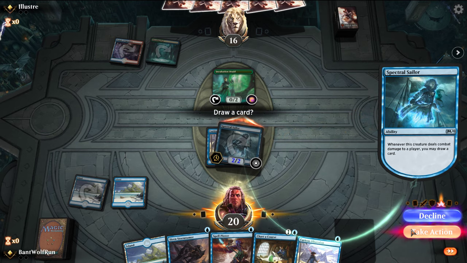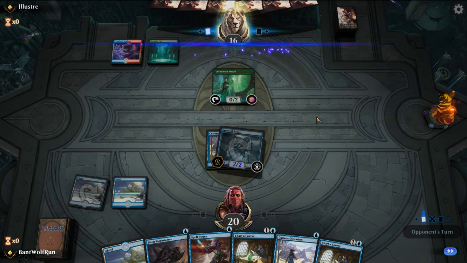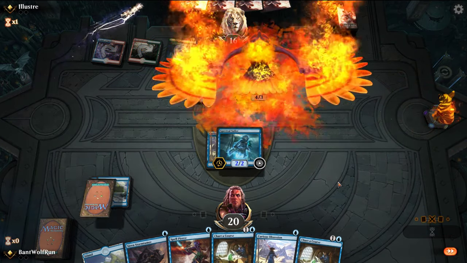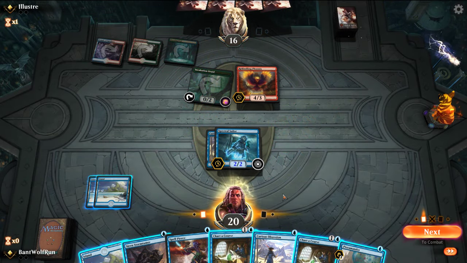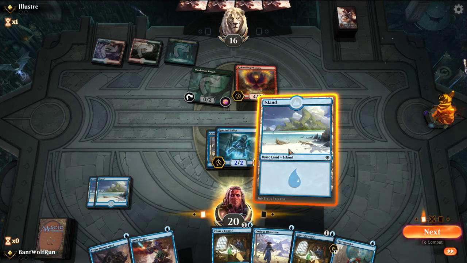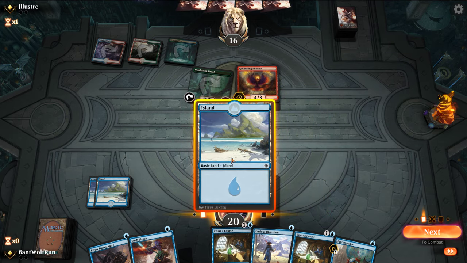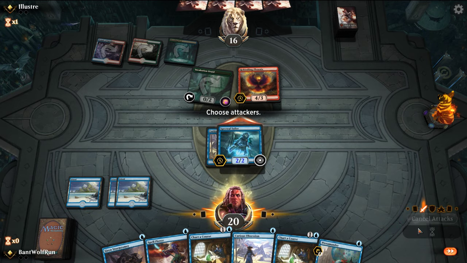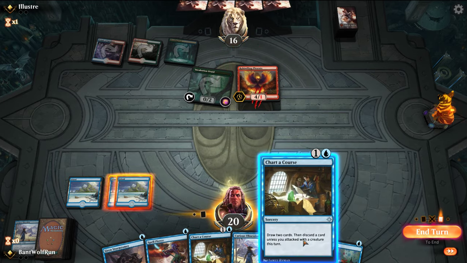So it's a little riskier here if they have something like an Omnath, but if they have, that's just terrifying. How do we navigate this? So we need to attack. Okay, so I don't know if we can beat this main turn. So I'm doing this for the chart, of course.